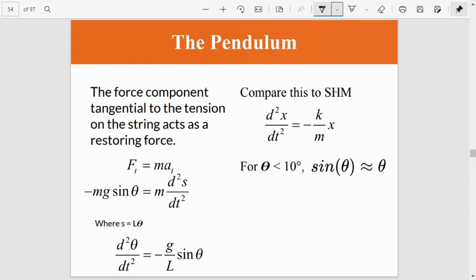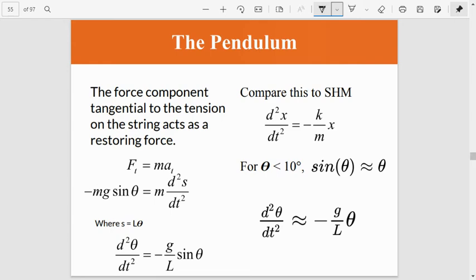the acceleration for this pendulum is proportional to sine of theta, which isn't quite simple harmonic motion because that's not directly proportional to displacement, but for small angles, the sine function is actually approximately equal to theta. So, like sine of 1 is really close to just 1. So overall, the rule of thumb is that if the pendulum is swinging with an angular amplitude of less than 10 degrees, then it's fair to approximate sine theta to theta.